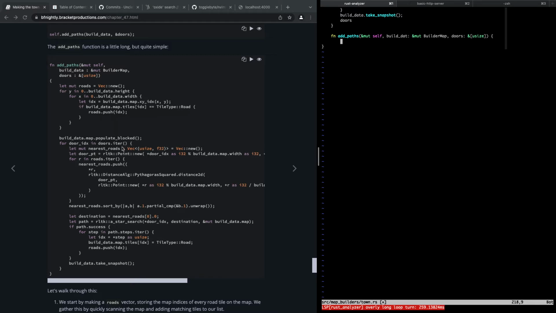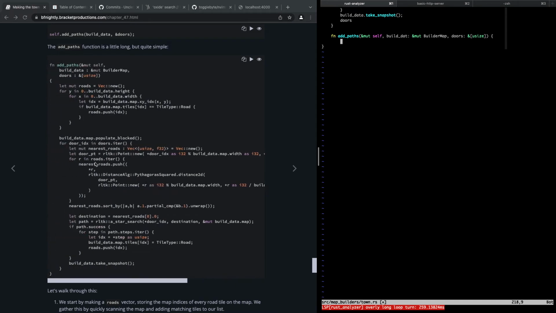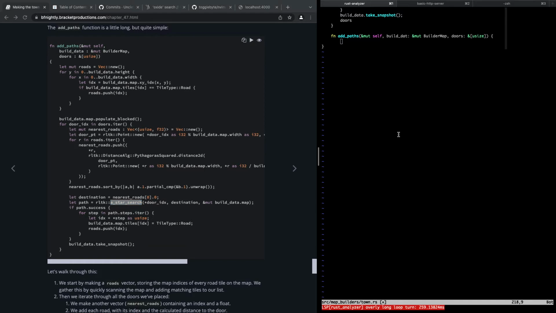And then door point is point new. Okay. Oh, we're finding the nearest road to the location of the door we want to attach to. We sort those, and we pick the 0th element, which is going to be the one that's closest, and then we'll create a path using the A-star algorithm to draw a road to that closest road. That's pretty cool. I like that.